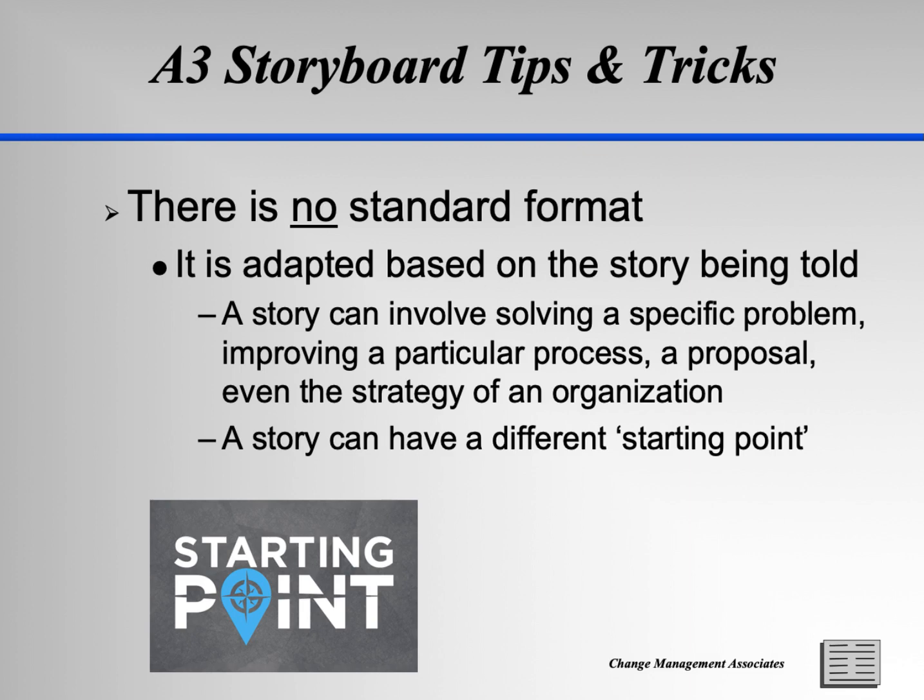In addition, there can be adaptations based on the starting point of the story. For some efforts, a clear statement of the problem is known at the very beginning of the effort, perhaps through an existing data gathering system. Additional information will still be needed to grasp current conditions, but the problem is clearly defined from the very beginning. Other times, the goal is known at the beginning of the effort, while still other times it is defined once current conditions have been understood. The point is, the template used must be adapted so that it reflects the actual process being followed.